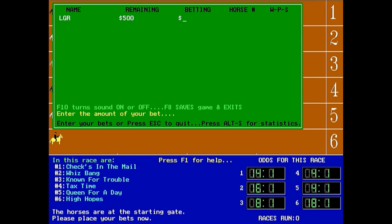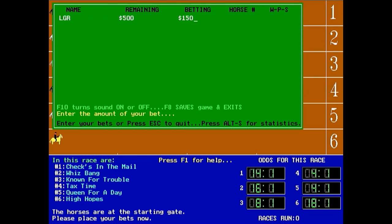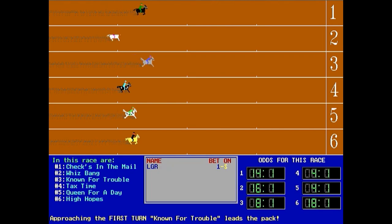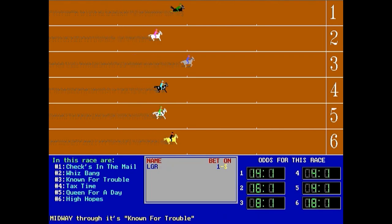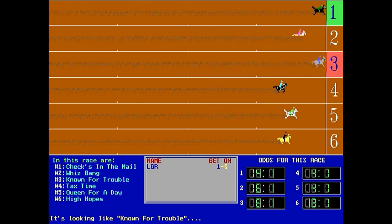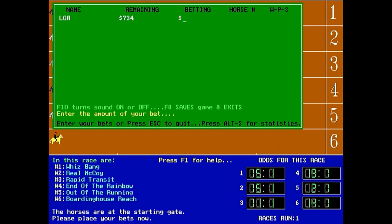Then it's on to the off-track betting to place your bet on any single horse. You're graciously provided with $500 to start out with, and you can bet on any horse to either win, place, or show in the race. Only flat races are on offer here, so no steeplechasing or endurance races — just a short sprint from point A to point B. If you've bet on a horse that isn't awful and happens to finish at or above the position you bet on, you win! At least until the next race, because a true gambler doesn't stop until they're bankrupt, especially not in Race the Nags.